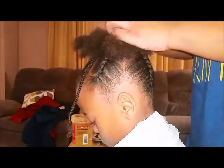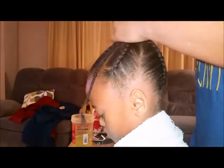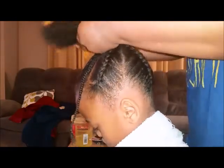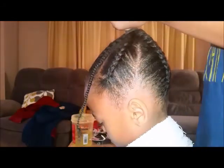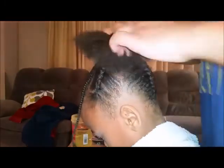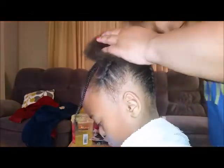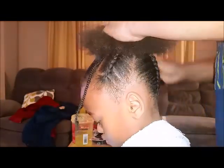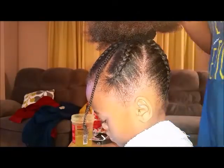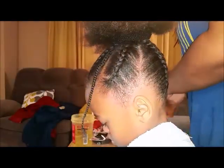I'm just unraveling some of the braids that were still up, and from there detangle the hair. Then apply a scrunchie — use the scrunchies that don't have the metal clip on them because those tend to cause breakage. Use a scrunchie or elastic band without the metal clip. I did go ahead and apply the hair bun. I got mine from Payless — they have the cutest hair accessories for little girls. I think I got it for like 50 to 70 percent off, so it was probably about two dollars. If your child doesn't have a lot of hair, they also have some that come in smaller sizes. Just smooth out the hair puff and create the basic hair bun.